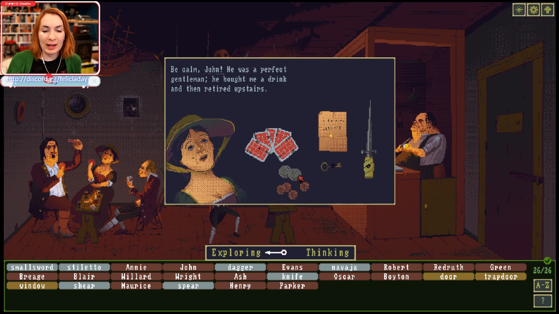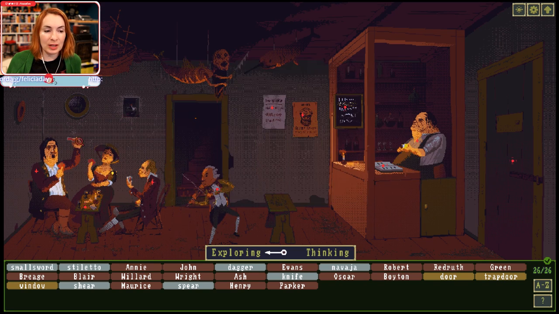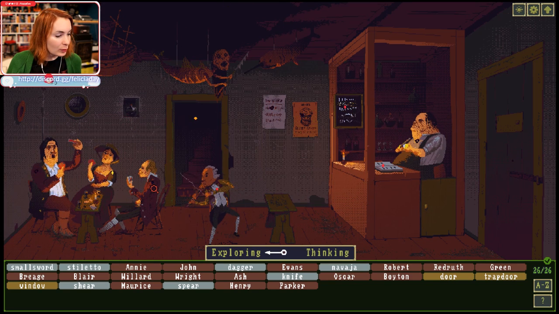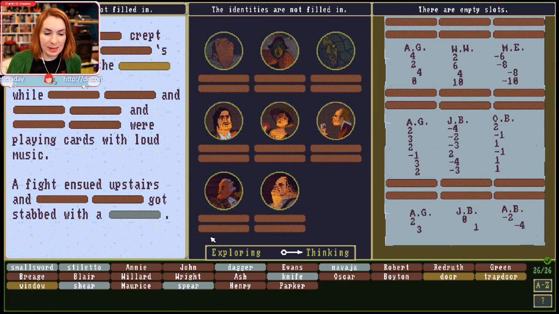Everybody's got a key. I don't know why everyone has a key, but it could be a key to another thing. This guy, tell me, what is that man that I have that I lack? So he could be the piglet. Willard Wright. Yeah, Willard Wright is it. Okay, so this is Annie Green. Where are the green? Okay, Willard Wright.